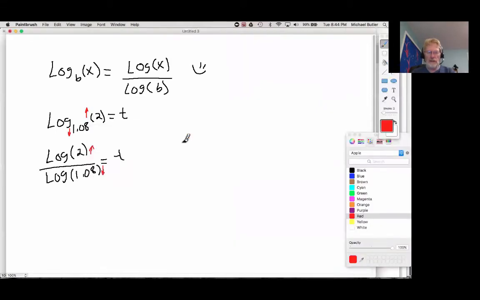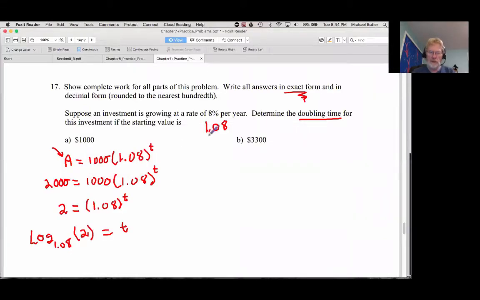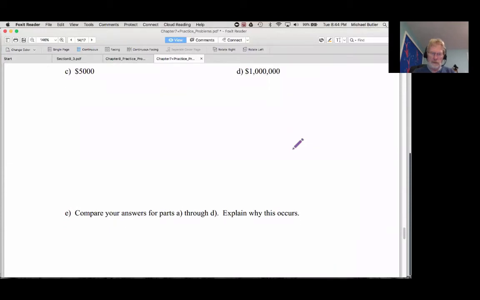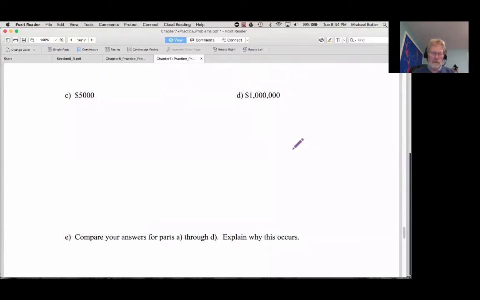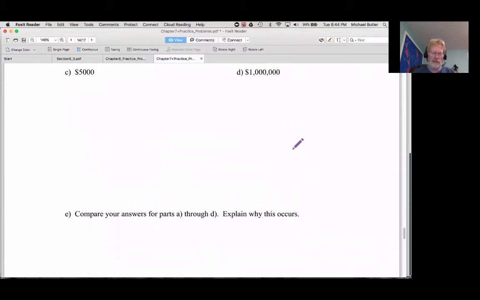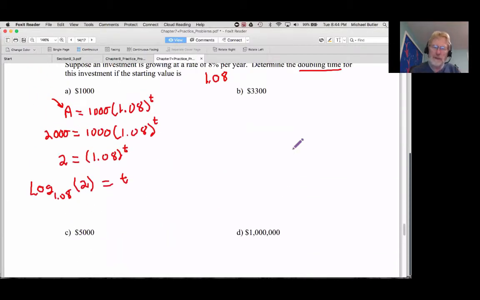All right, so let me set another one up for you, and then I'm going to let you take it from there, okay? Because they're pretty much all the same pattern that happens in here, okay? And it's always going to be doubled over here on the left-hand side. In other words, this is going to be 6,600 is equal to 3,300 times 1.08 to the t, isn't it, right? Yeah. Well, every time you divide it out, it's going to be what? It's going to be 2, isn't it?